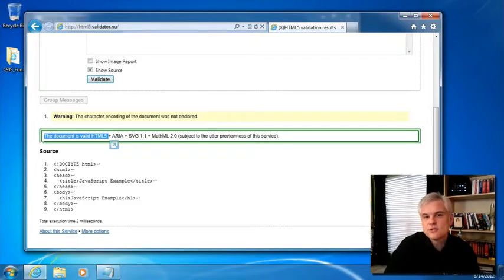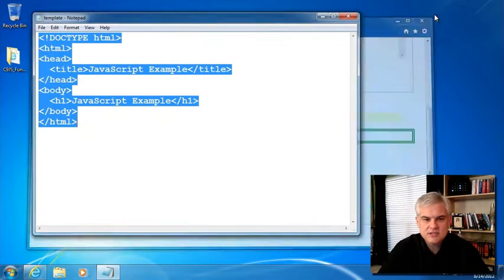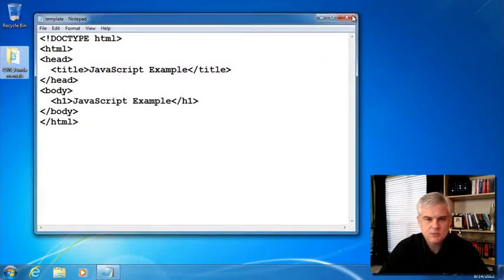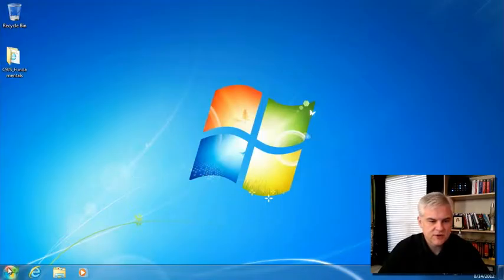And fortunately, there are tools that'll help you be precise. For example, this validator tool, we're going to look at something that's built into Internet Explorer 9.0, the F12 developer tools, in just a little bit to help us be precise and get the results that we're expecting. Okay, so at any rate, let's go ahead and move on. I'm going to close this down, and I'm actually going to close the template as well. And now we're going to start over from scratch in Notepad.